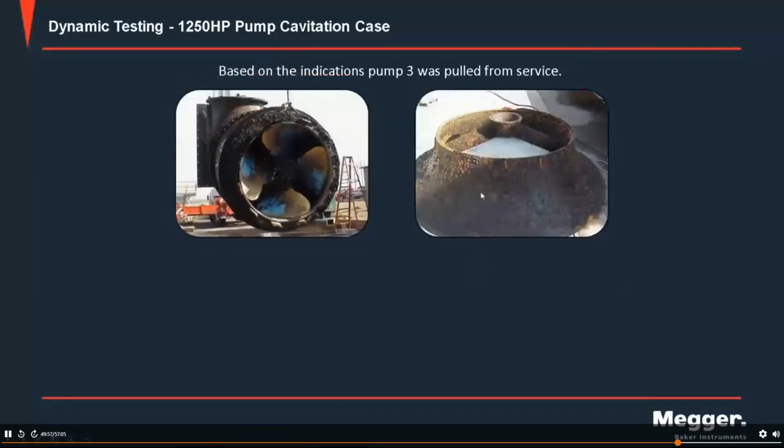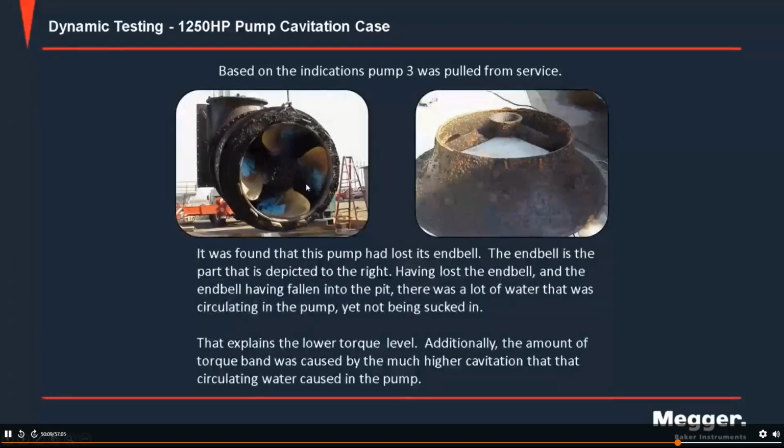They found that this shroud here that actually corroded, the fasteners had corroded, that shroud had fallen off the pump, and they had a large amount of internal recirculation, of course, cavitation. You can see the impingement damage on the impeller blades there. It's a bad situation. So there you go, using dynamic testing, right? Dynamic system testing to evaluate, in this case, a mechanical failure.